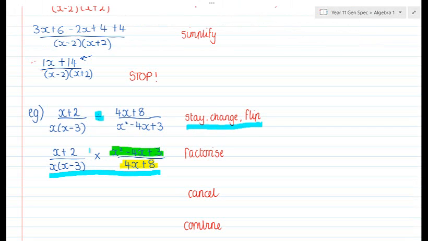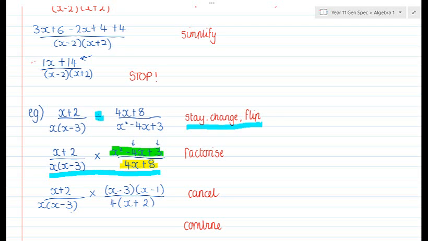The next step is to factorise. The green highlighted is a trinomial, and it can be factorised to look like this: (x minus 3)(x minus 1), because minus 3 and minus 1 multiply to make plus 3, but they also add up to make minus 4. That should be familiar to you from year 10, and if not, ask your teacher for some more practice on that. Over here, our common factor is 4, so 4 comes out of the bracket and x plus 2. If you imagine expanding it, you'd end up back at 4x plus 8. The left side stays the same, x plus 2, x minus 3.